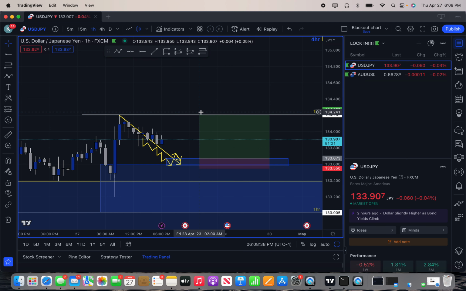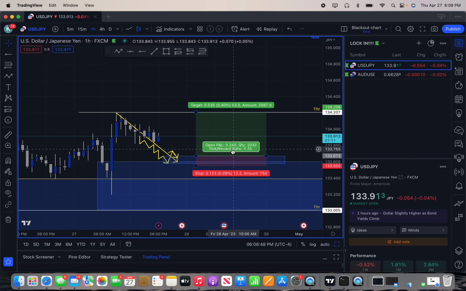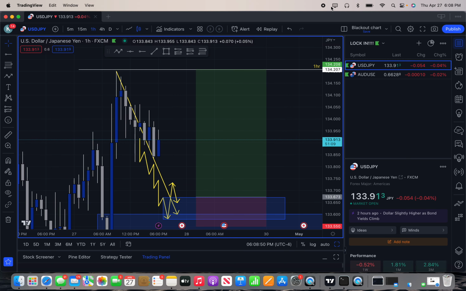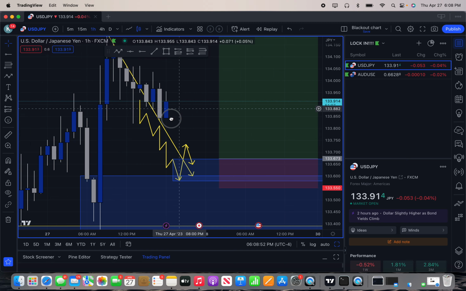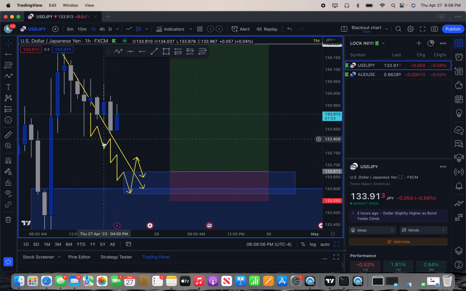Now, once it gets to the 1 to 4, if it does so, I would probably take the majority and then just let the rest of it run and see if it can make it there or not. But my first and main focus is just catching the high of this tradable structure. So remember, this is 15-minute structure on the 1 hour time frame.